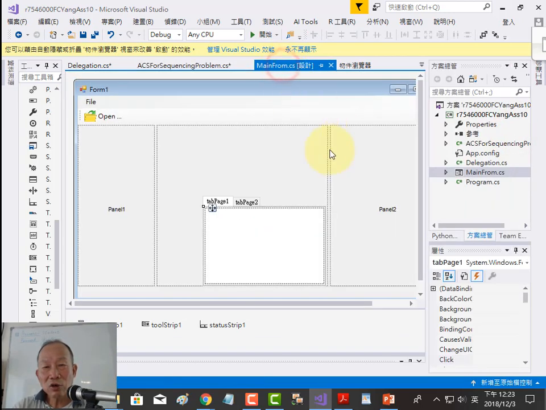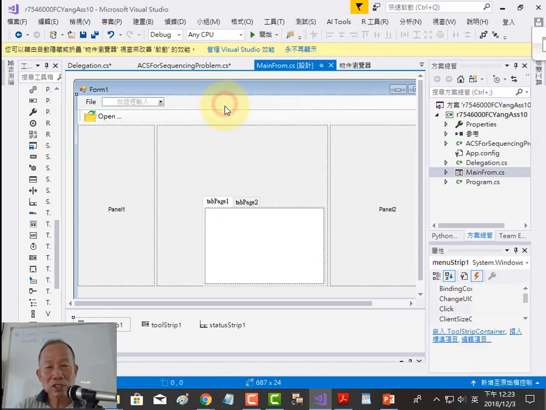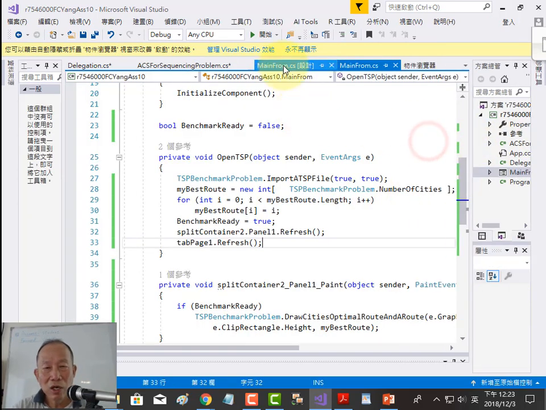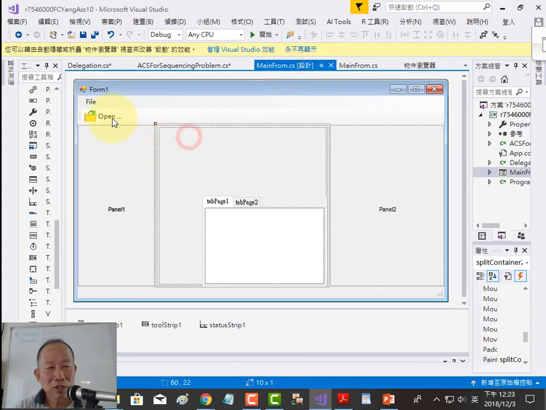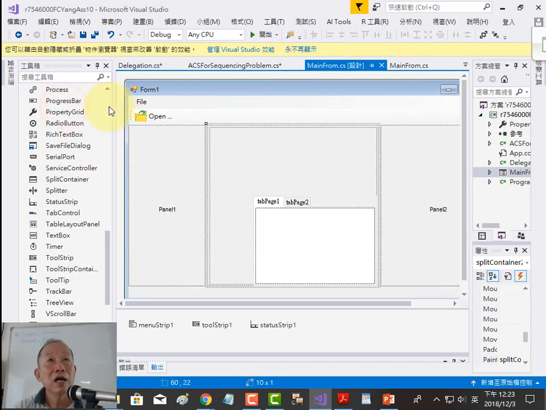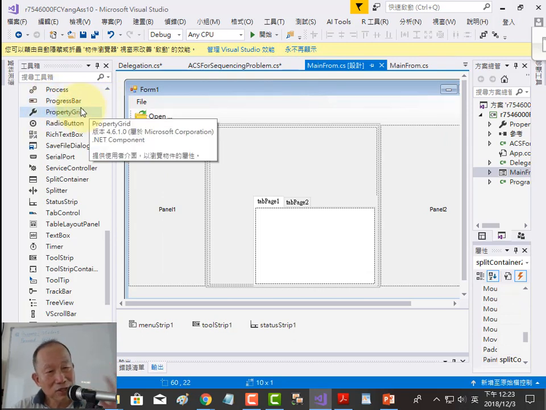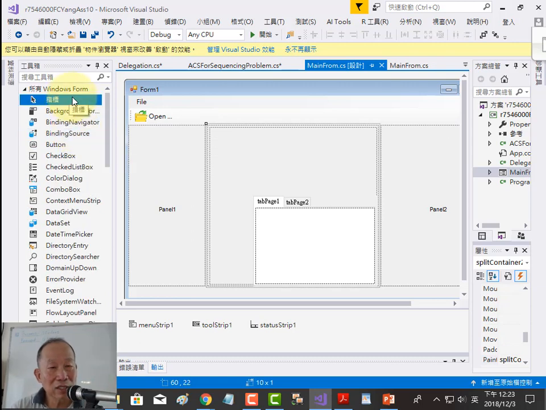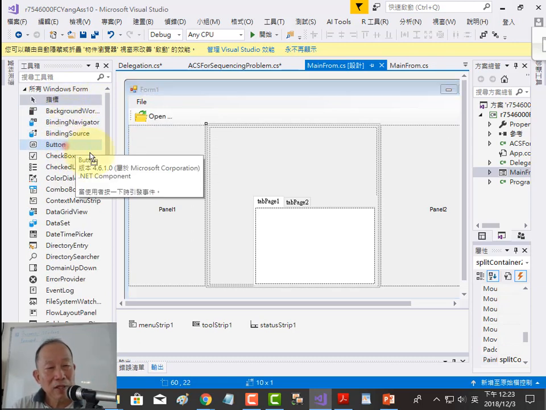So then let us go back to this main form. In main form, let me quickly add a button. Okay, just probably more 3 minutes. Okay, I will end it up right in 30 minutes.